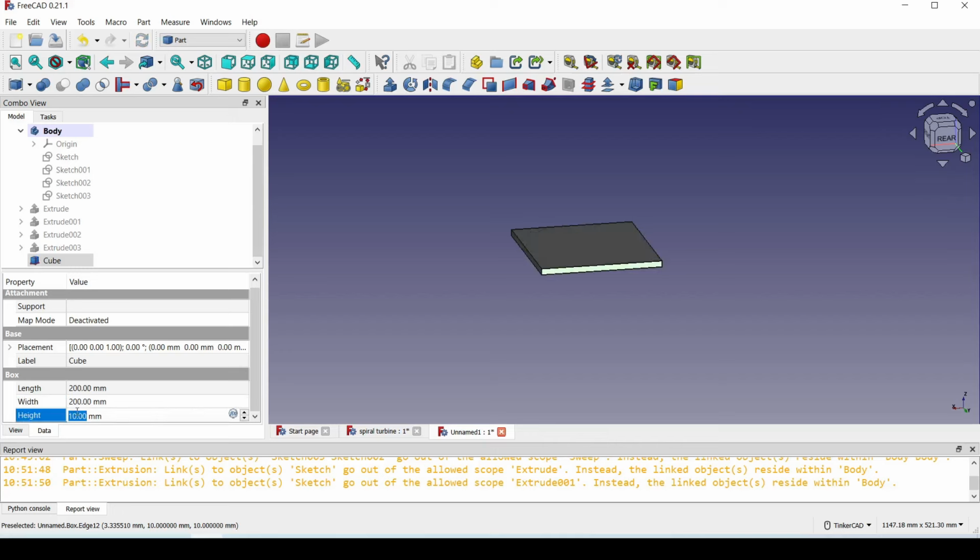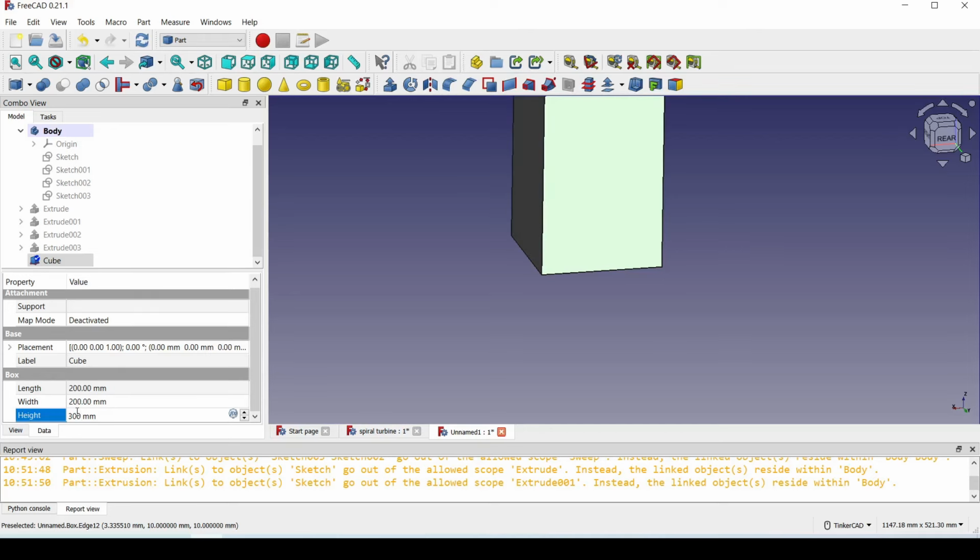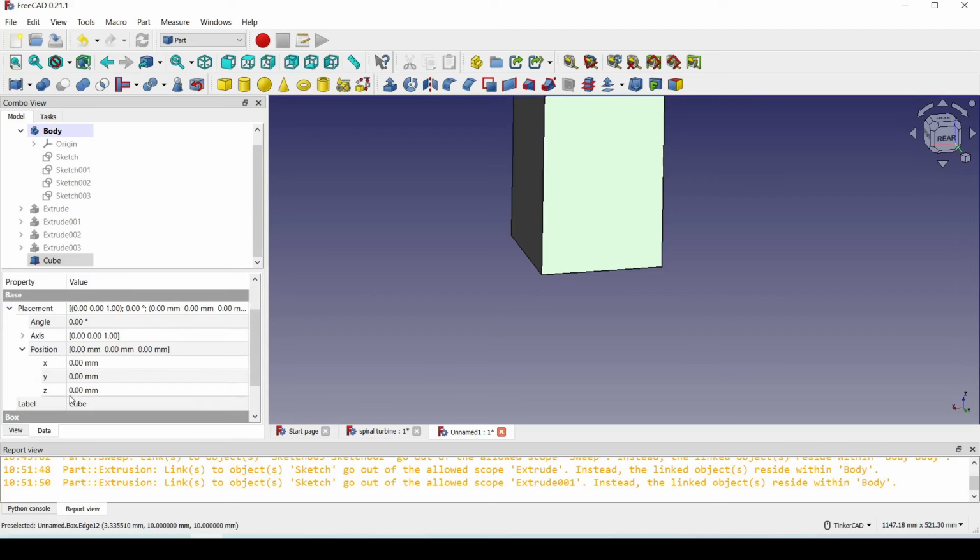So we define a length, width, and height of our cube. Its height should be 300 millimeter, but also we should place it minus 300 millimeter below.